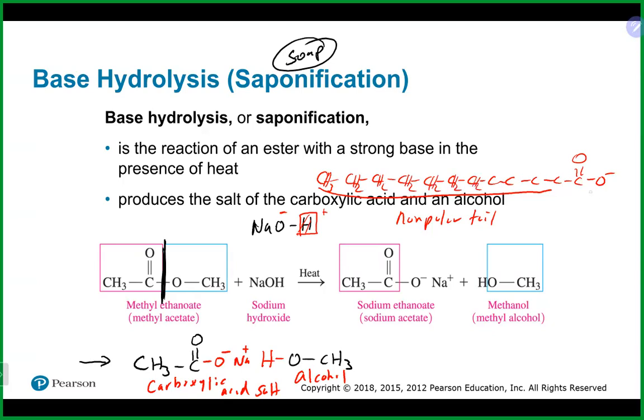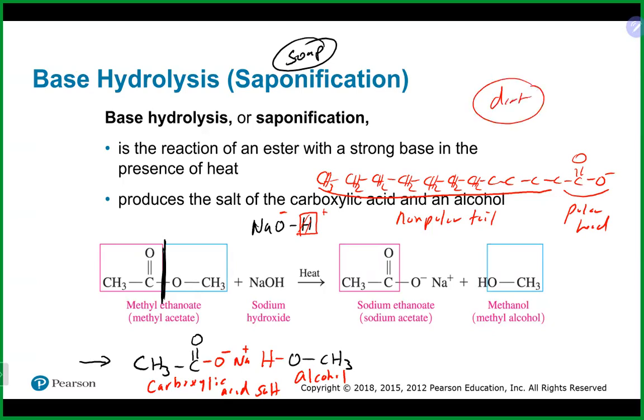And so forth. And then we have the polar head of soap. And this is a reaction that we use with fatty acids. Fatty acids are long chain carbons that have the carboxylic acid group at the end. And this will produce basically soap. And that's important for how soap works because dirt, again, is nonpolar usually.